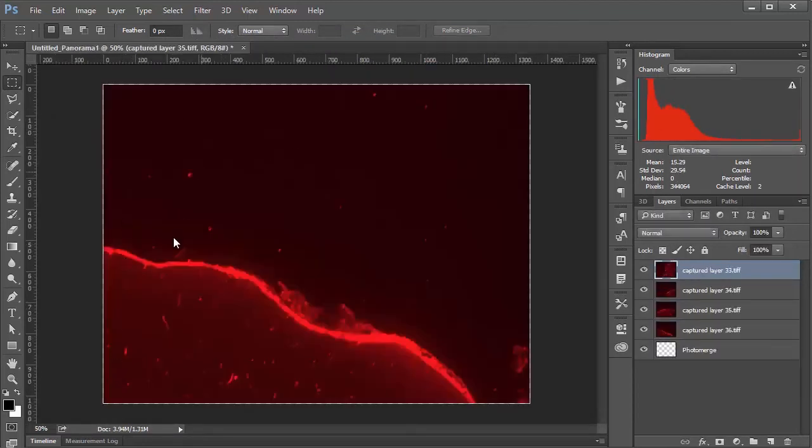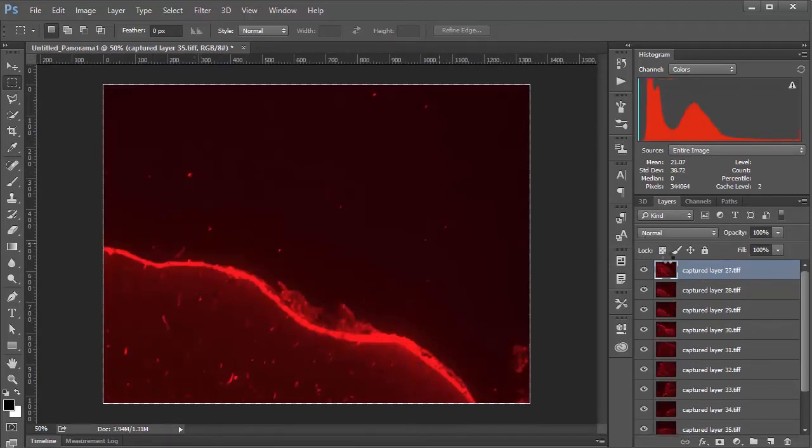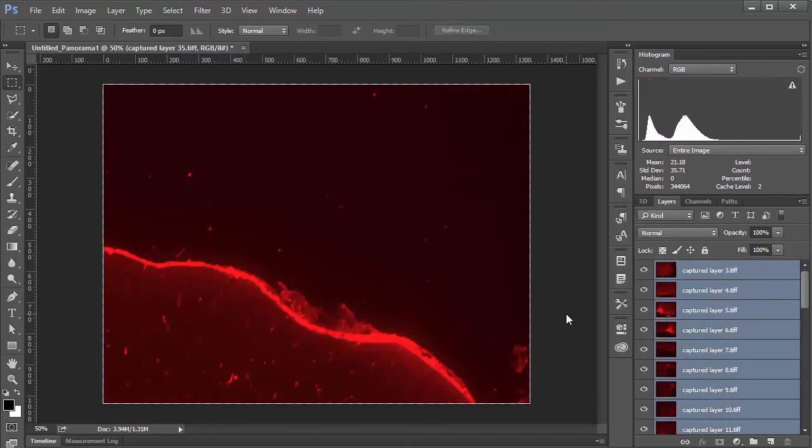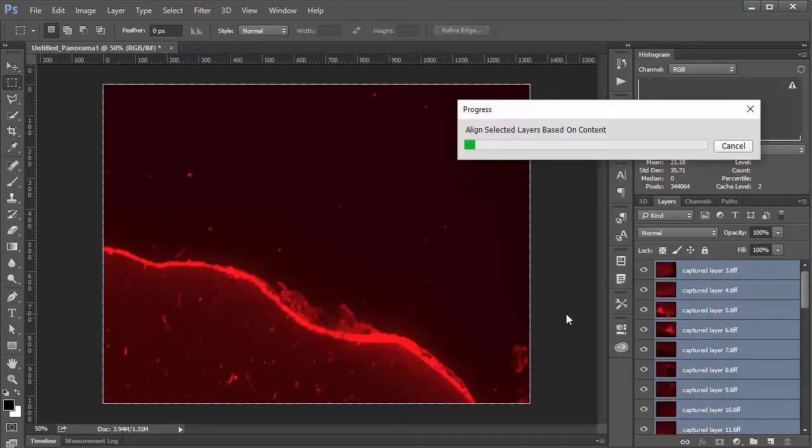I think they're maybe 20x or so. But what is happening is that Photoshop is loading all of the images into a stack here. After it does that, it's going to use some kind of fancy background math to align all of the images, and then after that, it's going to use layer masks to blend them all together. So I'll probably just pause and skip through while it does all this, because it's going to take a minute or two, obviously depending on how powerful your computer is.